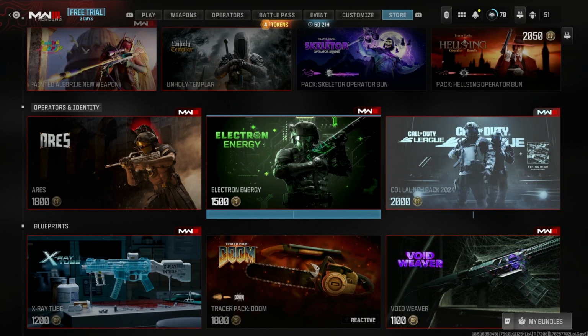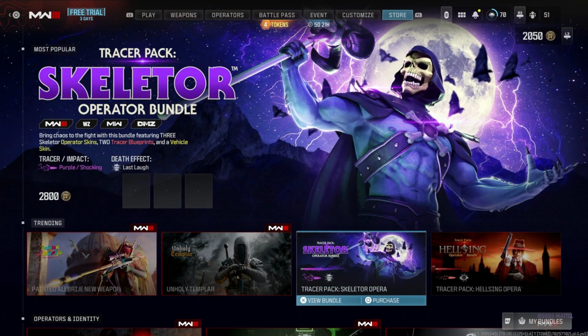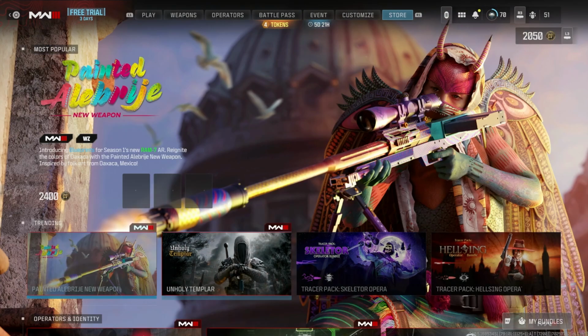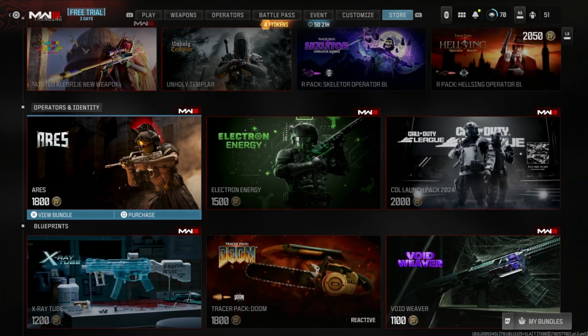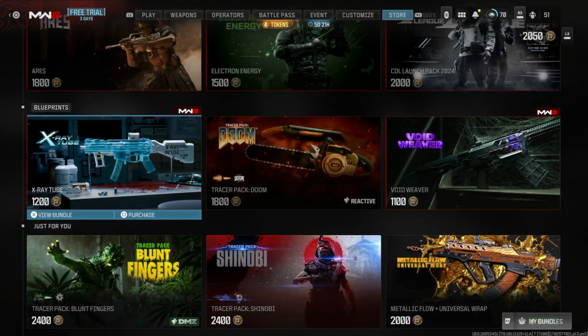I mean, overall, I feel like the MW3 bundles have been fairly decent. I feel like ever since MW2 Season 5, when we got the Halloween bundles, they started to step it up a little more than what we've seen in the past couple years. I feel like for most of MW2 last year, the bundles were pretty boring. But now the bundles are getting more interesting, more worth it, potentially. I don't know. Let me know down below your opinions on that.